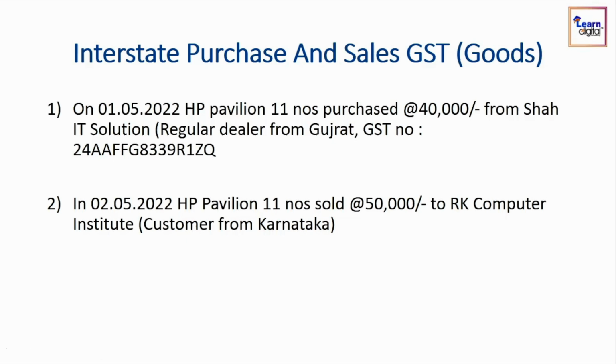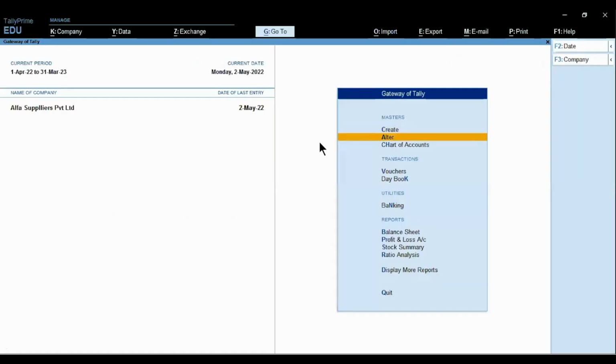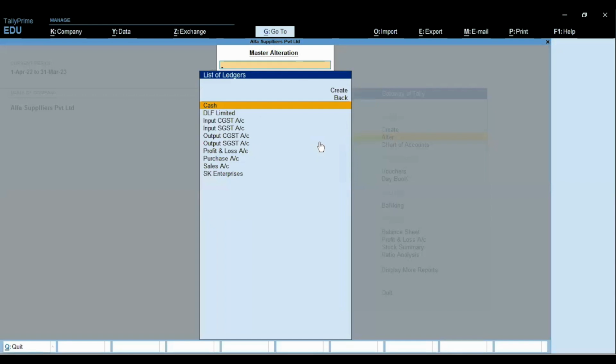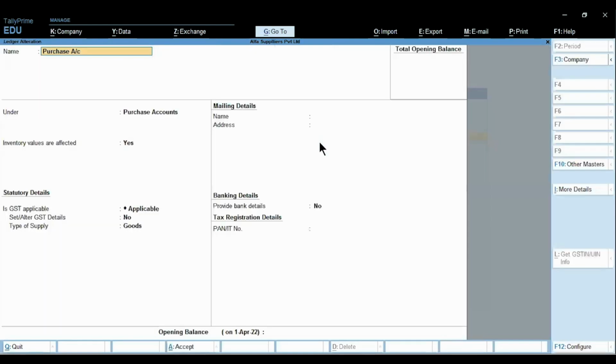So for this we need a purchase ledger. We already have this purchase ledger; we created it under purchase account. Inventory gets affected, yes. Here in statutory details, is GST applicable? Say yes. Don't alter the GST details; keep it as no, and type of supply will be goods.